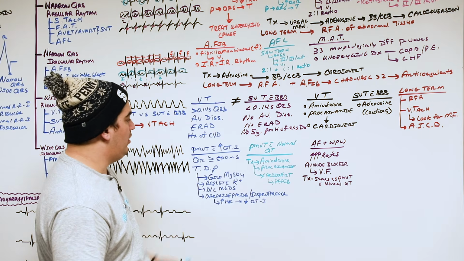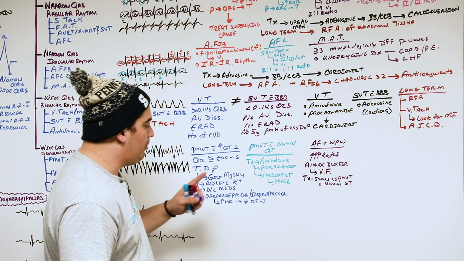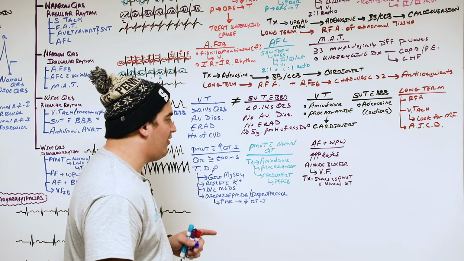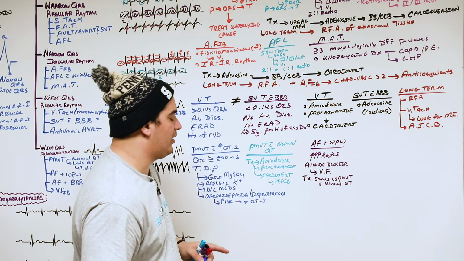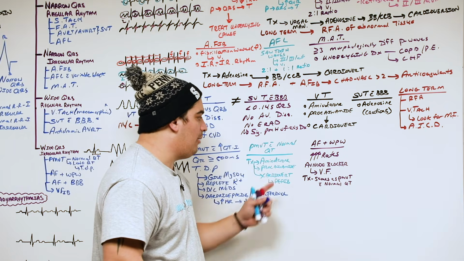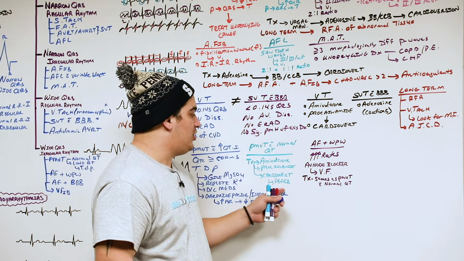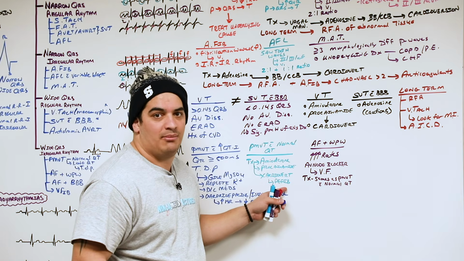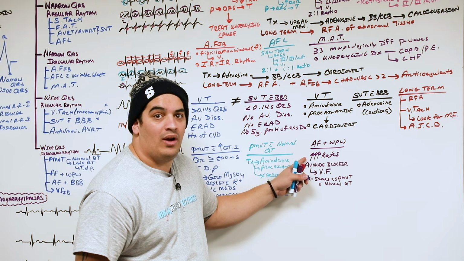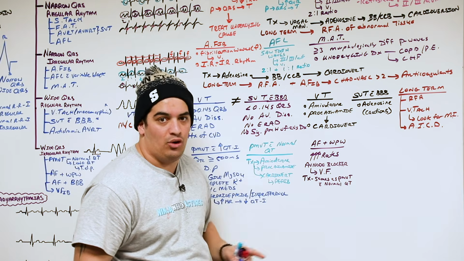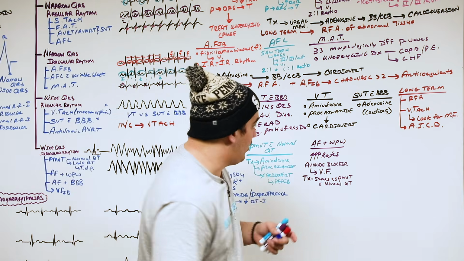Polymorphic VTach with prolonged QT, greater than 500: mag, replete potassium, discontinue meds, overdrive pace. These two, polymorphic VTach with normal QT or AFib with Wolff-Parkinson-White: amio, procainamide, cardiovert. But just be aware you may have to defib them because the machine won't sync sometimes. And then with AFib with Wolff-Parkinson-White, for the love of goodness, avoid the AV node blockers. A, B, C, D, right?